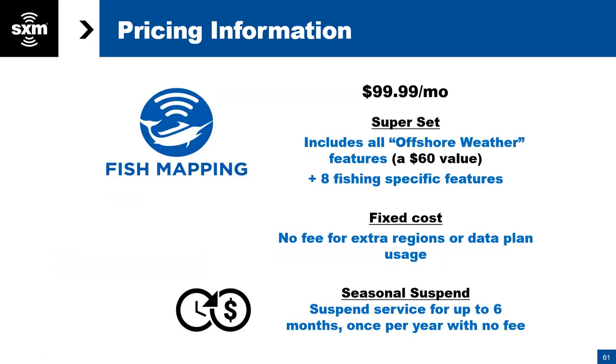Somebody noticed that there was blue marlin on the list of recommendations — blue marlin has been removed because that's a subcategory, and the main category header is billfish. The same applies for tuna — there's numerous species of tuna and they all fall under the heading of tuna. So if there's one specific species of tuna in your particular area, that would fall under the tuna heading.